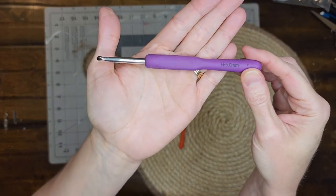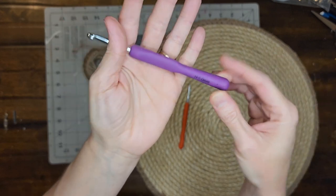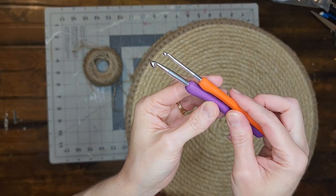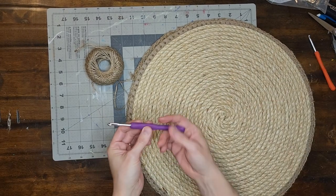At this point in my process, I decided to switch to a bigger hook since I was finished with the row going through the cardboard holes. This made crocheting with the twine a little quicker and easier for me.